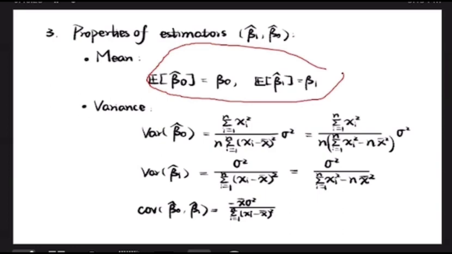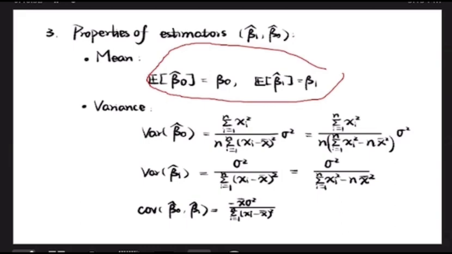Then these are the expressions. We need to derive the expressions, and we need algebraic knowledge here. We want to show all this. That is why this course is called Theory of Statistics. We need a lot of mathematical knowledge to be able to derive. Now, what do I want to do? Let's start with the unbiasedness property.